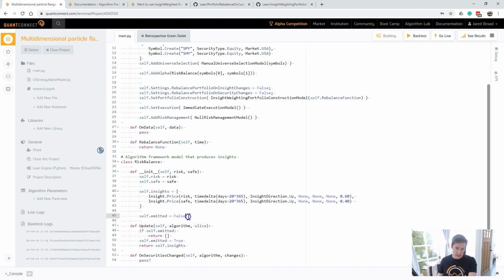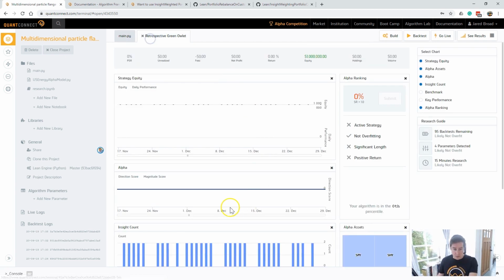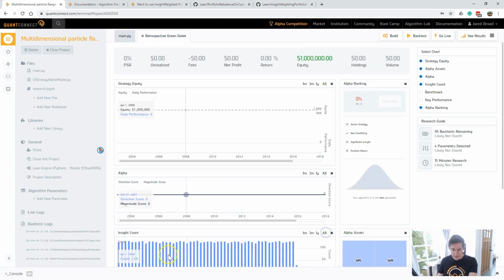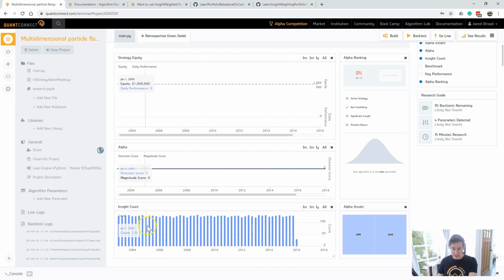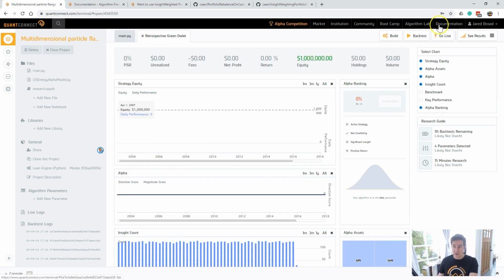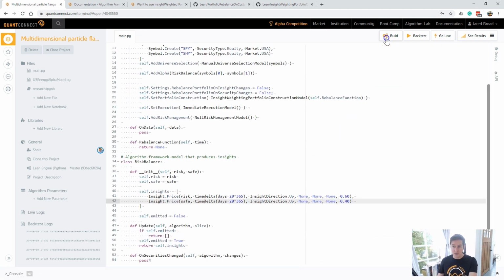We're going to detect if we've already emitted the 20-year insights. If we've already emitted them, then just return nothing. Otherwise, set our flag and then emit the 20-year insights once. The idea would be that we would get rid of all of this noise that we're emitting for years and years, which is presumably going to slow things down. So let's sanity check that, and then run a backtest.